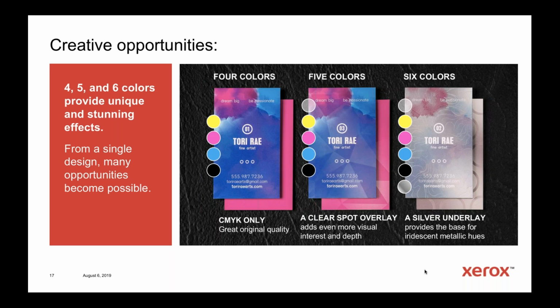So you'll see the image on the left is really dark and vibrant, very bold colors. So what we did was we opened up that image in Photoshop and adjusted the highlights and the midtones significantly. So you still get that watercolor effect of that art, but it's much lighter. And then we brought that into InDesign and multiplied that over a tint of the silver. And then you'll also notice it's got this swirl pattern going on over that. We switched the patterns here. That swirl pattern that you see happening is actually clear overprinting on top of CMYK and the silver.